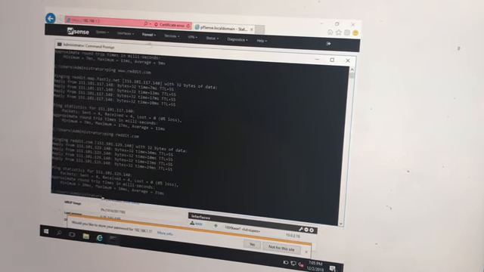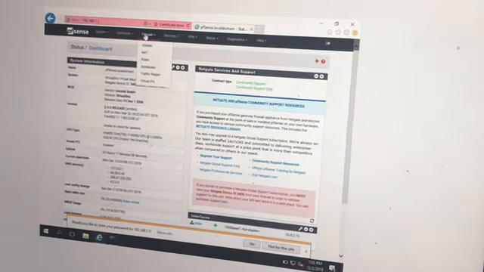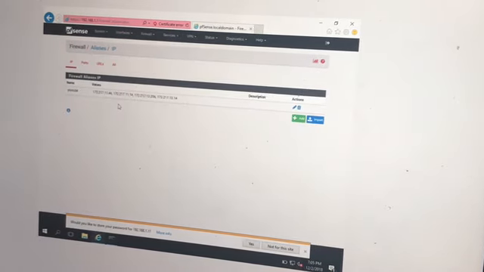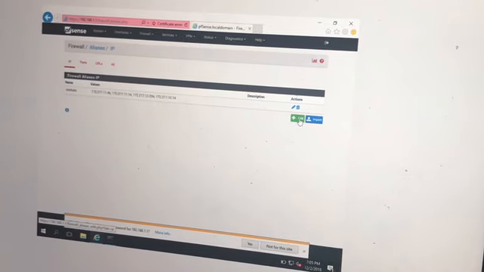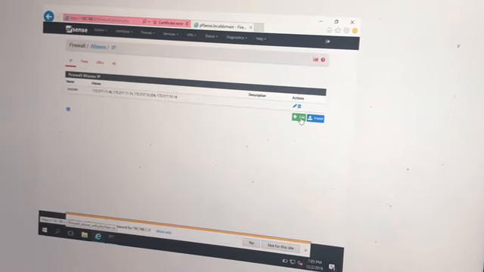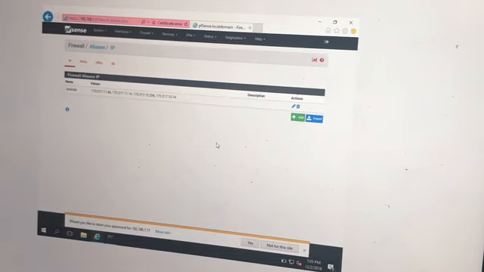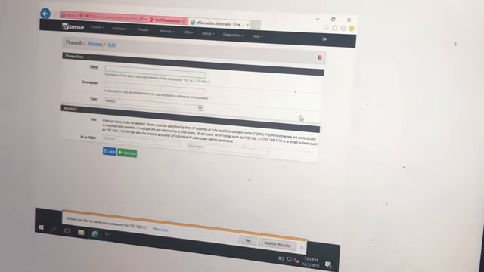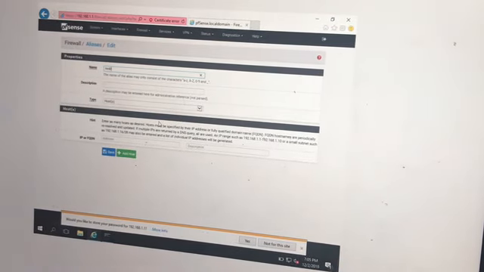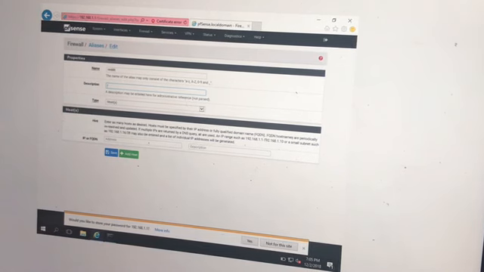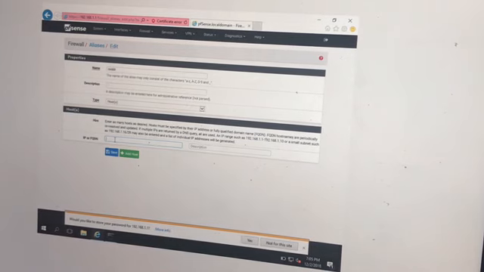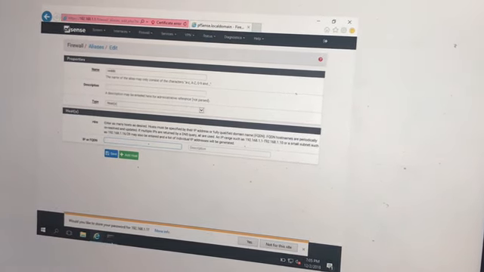So now we're gonna create this object called an alias. An alias is kind of like a variable. It's not a rule itself, but you can plug it in to any rule you make. So it's not going to do anything by itself. If you notice, I already made an alias for YouTube that I blocked last week. So let's name it Reddit. Leave the type the same. The description is optional. So we're gonna grab these IP addresses.